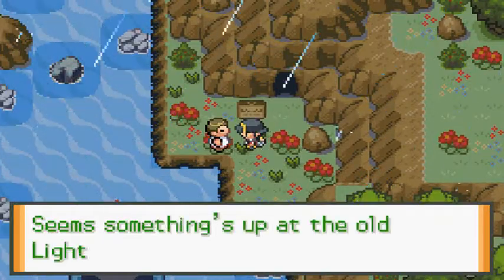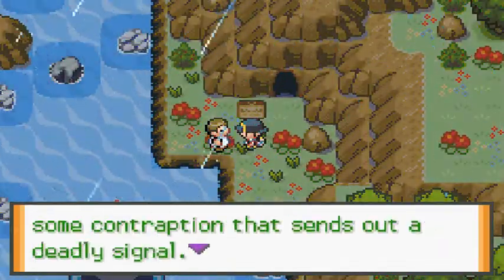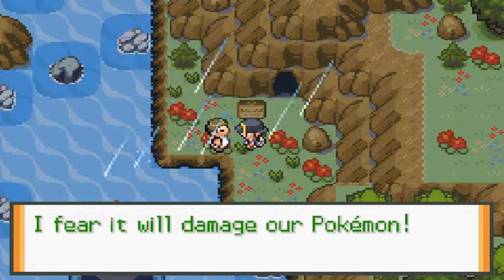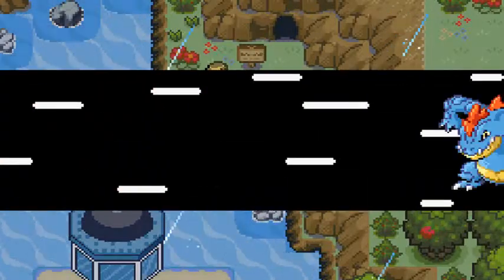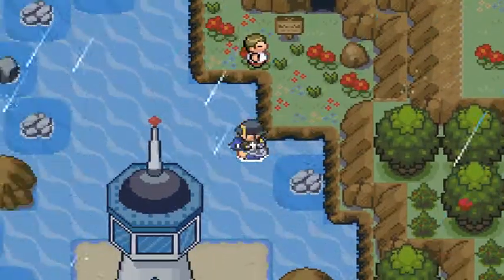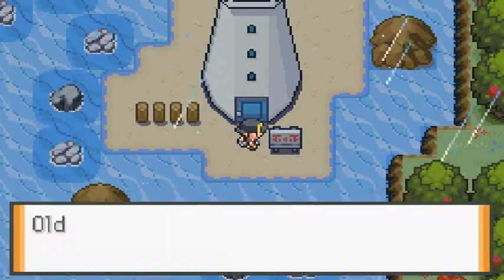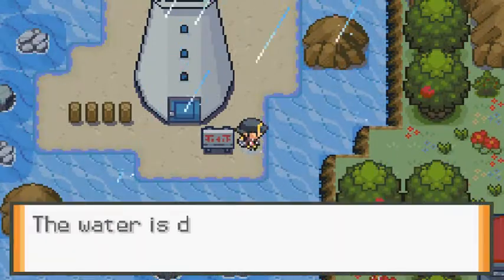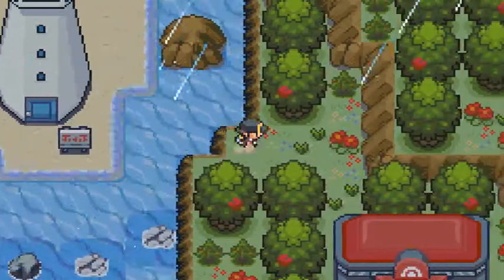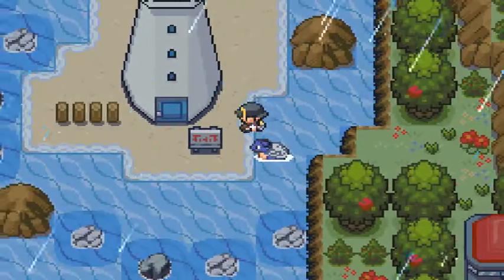Let's see. Seems something's up in the old lighthouse. Those guys transformed it into some contraption that sends out a deadly signal. I fear it will damage our Pokemon. Okay, so that is true. I guess that's what those antennas down south are. Okay, so here is the lighthouse. Enter with caution. And where is this? Okay, so this is right behind... Yeah, okay. Right behind the Pokemon Center.